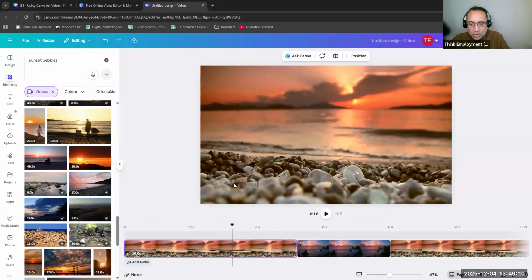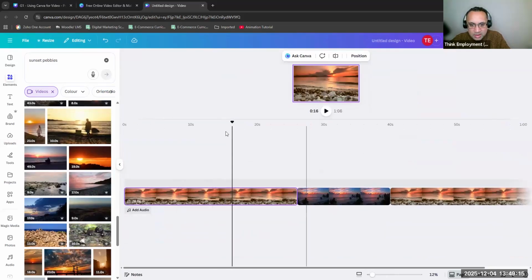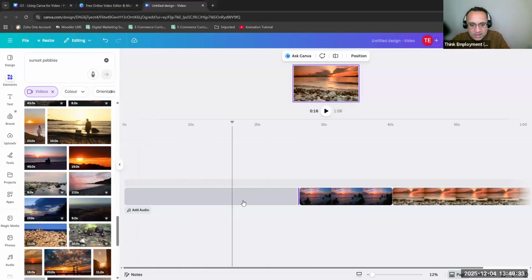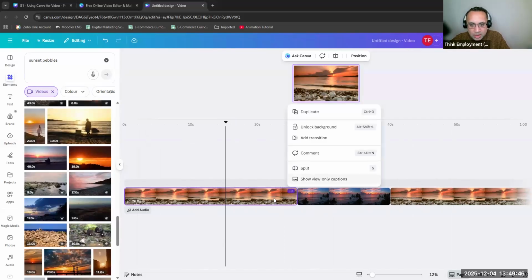So sometimes when you've got lots of things going on in your timeline, if I just bring that up a bit, you can see the timeline has increased in size, and the actual video where your scene is a bit smaller. But when you're working on the timeline, it's good to have that open like this so you can see everything, especially when you're adding audio and everything else. Okay. So locking this helps, because you can accidentally move things around and then you can't remember where you put it. So if you've worked on it and you don't want things to move around, you want to lock them. Okay, so you go there and lock it.